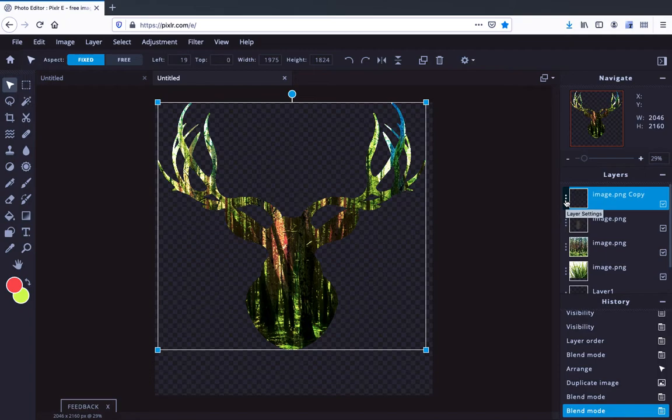Blend modes are, I think, really nice settings to play with because they're quick, they're easy to use, and they can create really dramatic effects depending on how you stack and which blend modes you choose and which colors and tones are in your layers.